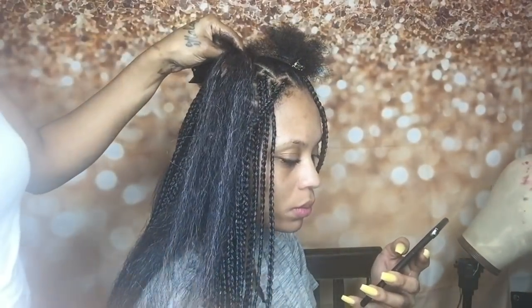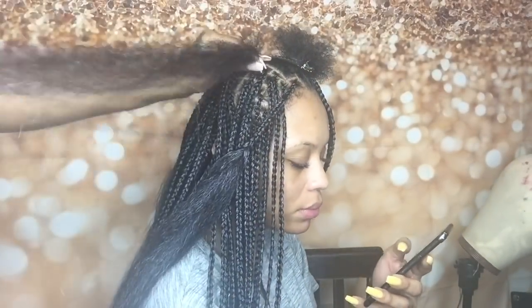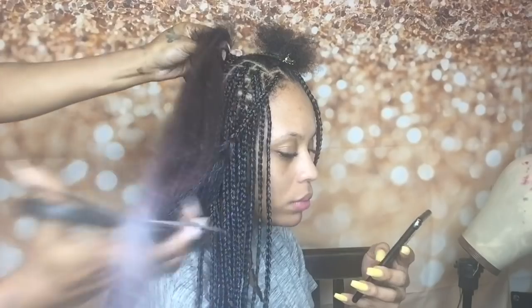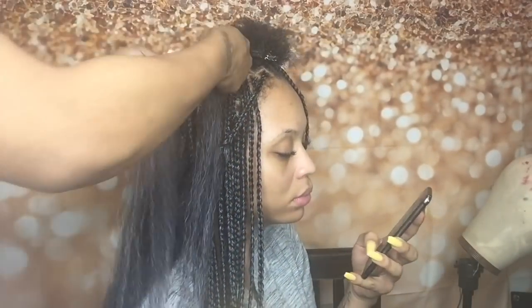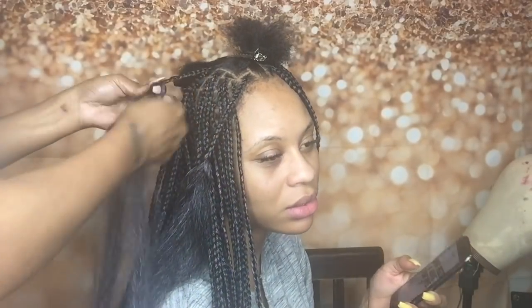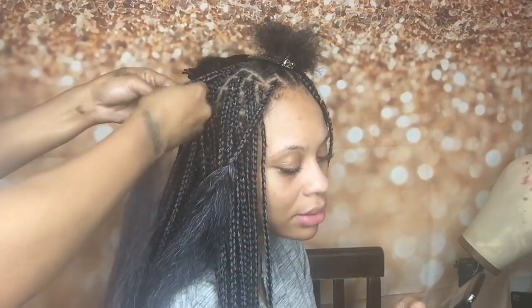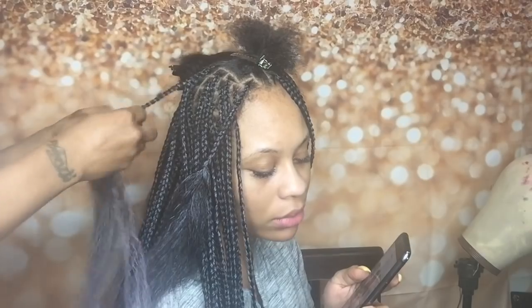and adding small pieces of braiding hair into each braid. I start off with small pieces first and then add as I go along. And I probably add maybe like 4 pieces, just depending on how thick their hair is, the density, all of that. So you have to take all of that in account. Her hair is thicker, so I added a little more hair.